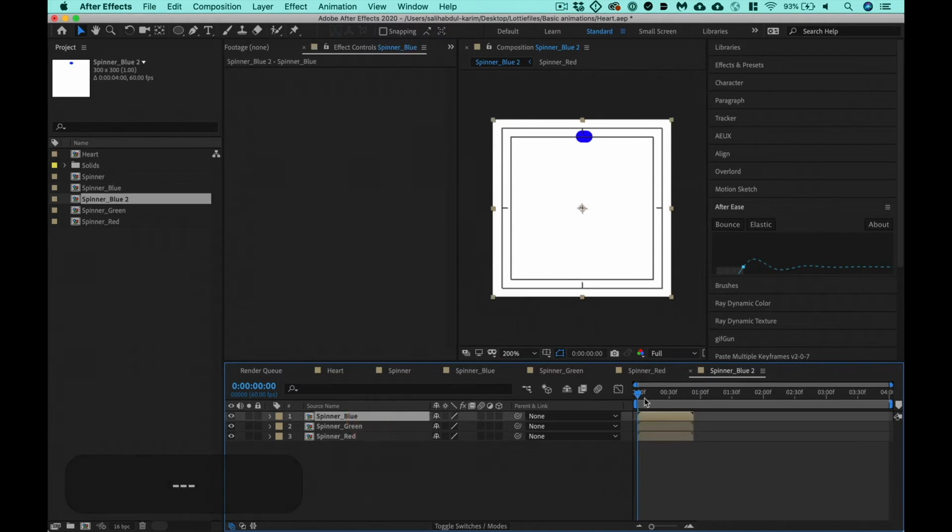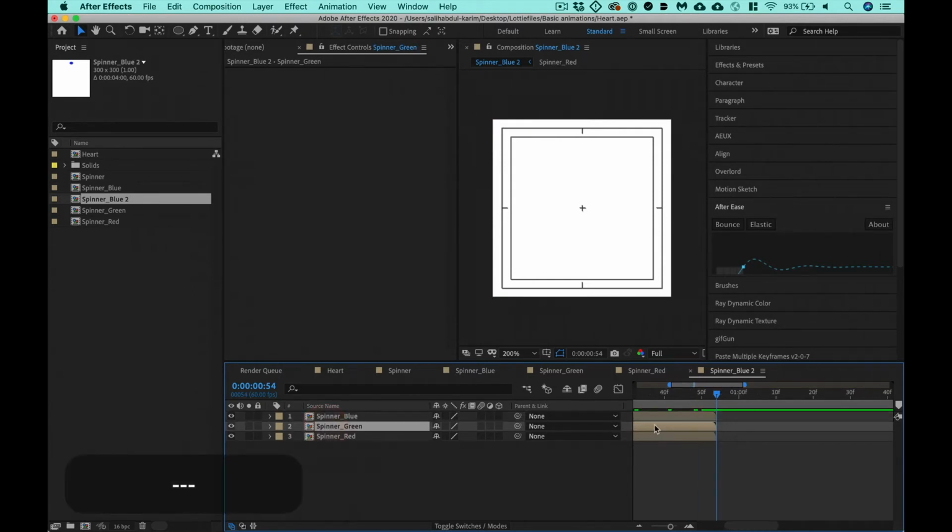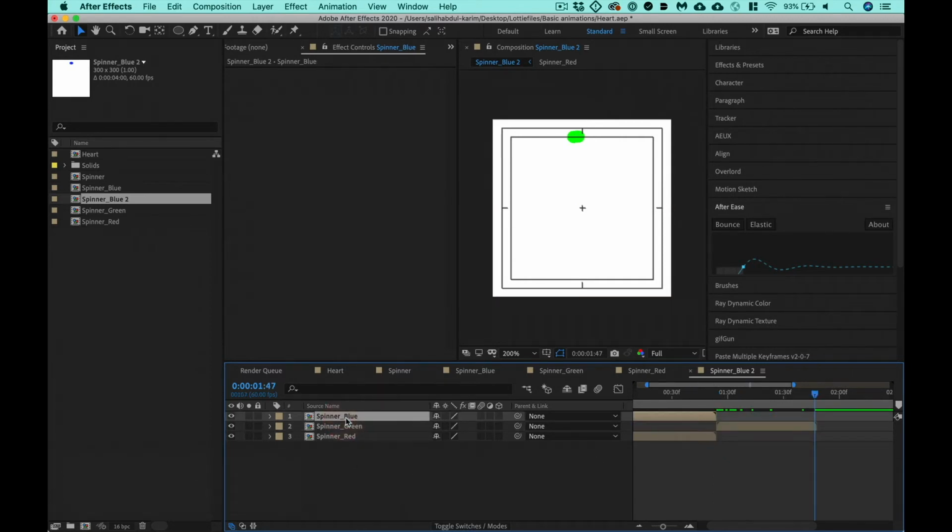And now, one way I want to line these up. So one way to do that is you could zoom on in and get your time marker right here. Another way to do that is to hit 0, which goes to the end, the frame right before it ends. Hit 0 and then Command over. And then I'm going to drag the green one all the way until it's touching the red one. And then I'm going to hit O again to go to the end. And instead of dragging the blue one this time, you can use the bracket, the left and right bracket. So the left bracket will move the beginning of the layer to where you are. The right bracket will move the end.